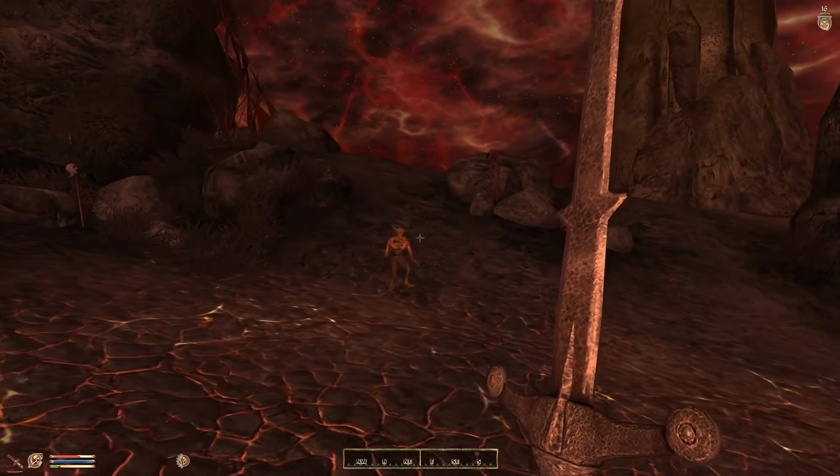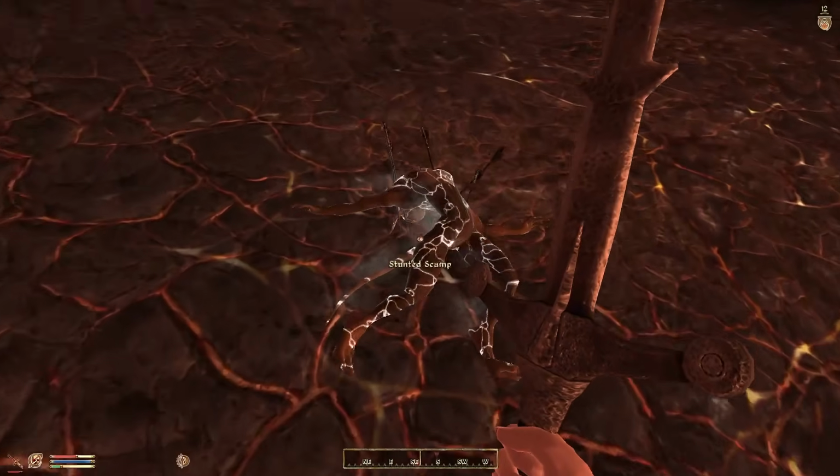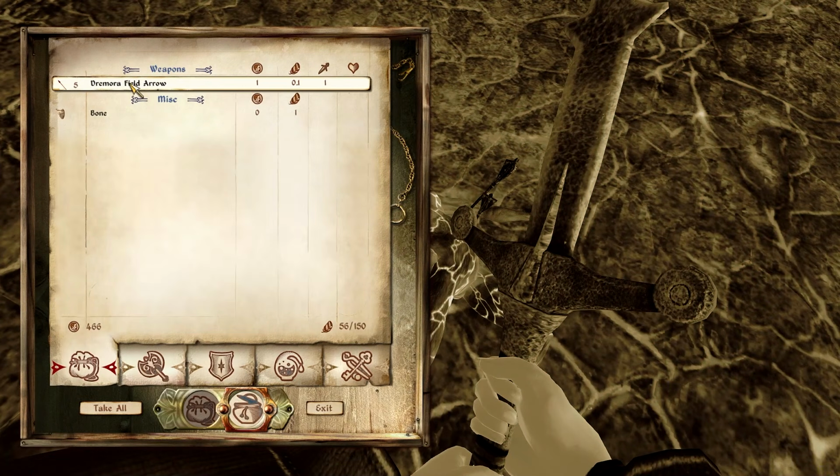Being level 1, most of the enemies here are scamps. They throw fireballs, but they're pretty weak. I found a good strategy for dealing with them was to conjure my zombie and let it capture the scamp's attention.